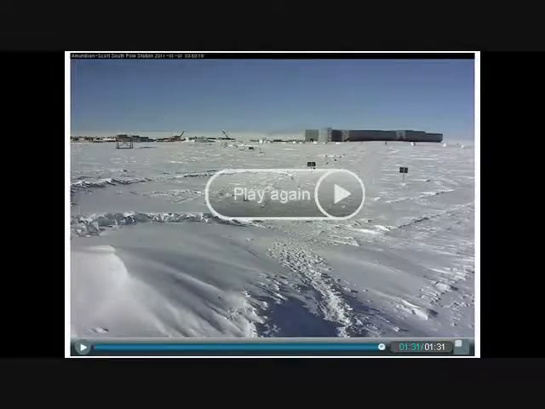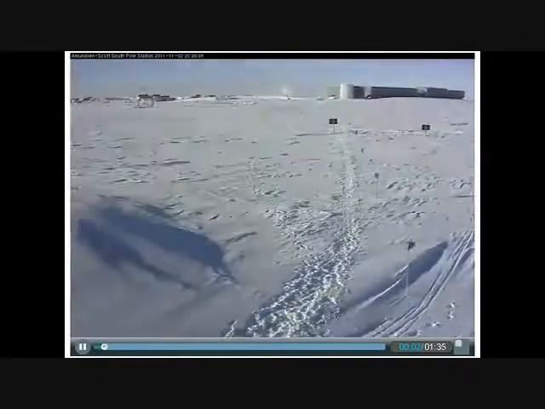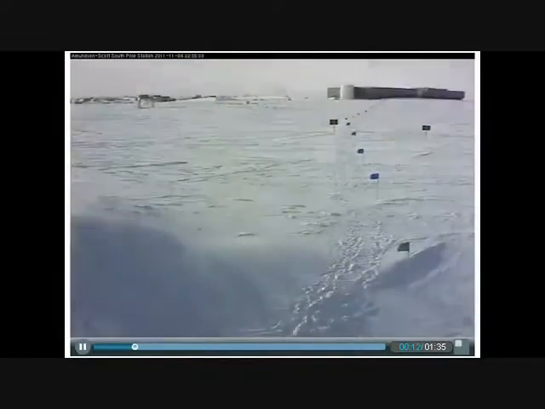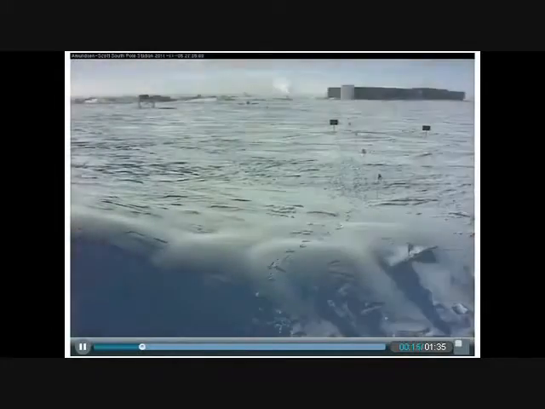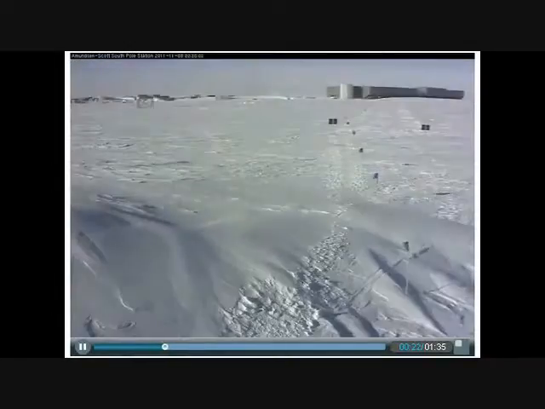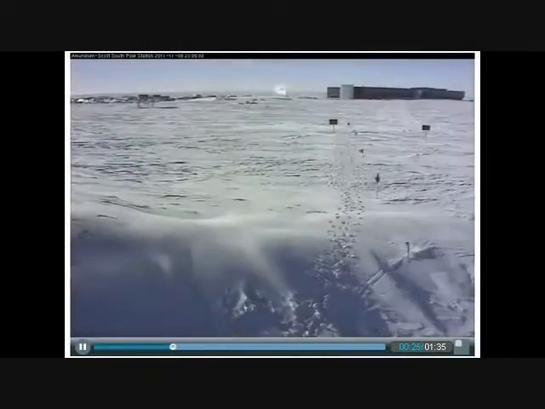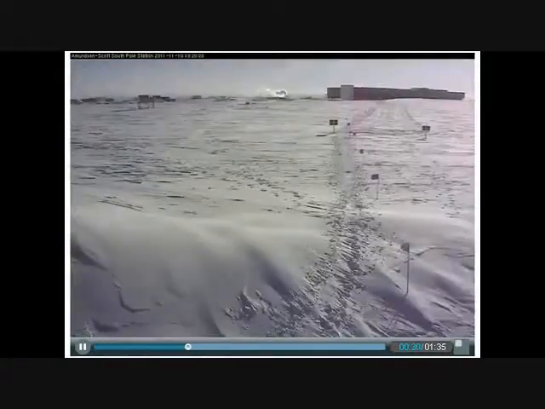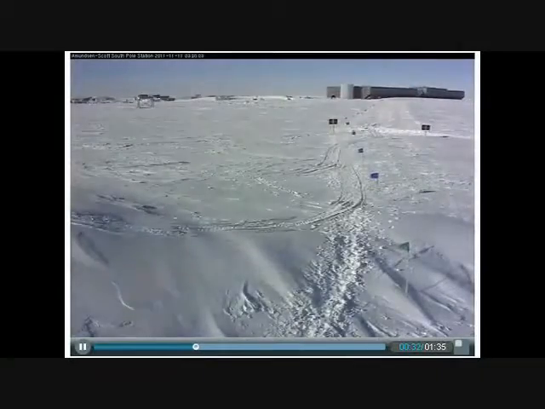One of the easiest ways to prove that also is the amount of time that it would get all-day sun or all-day night versus the North Pole. And we've got people who live near the North Pole, in Norway, in Alaska, in Canada, and those people can tell us what they see. And what they see does not match the opposite down in Antarctica, meaning if in the North Pole they're getting 4 months of full sun, then at that exact time the South Pole should be getting 4 months of no sun. Doesn't happen. At the most, they get 6 weeks. So it simply means we don't live on a globe.